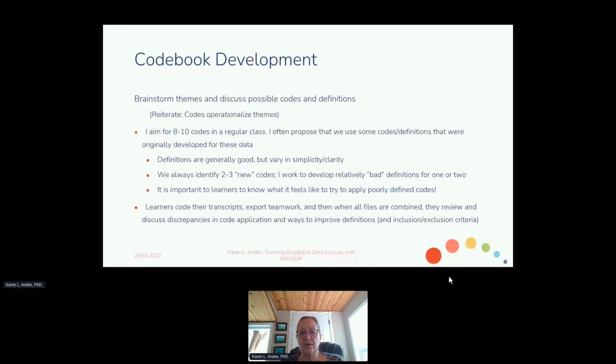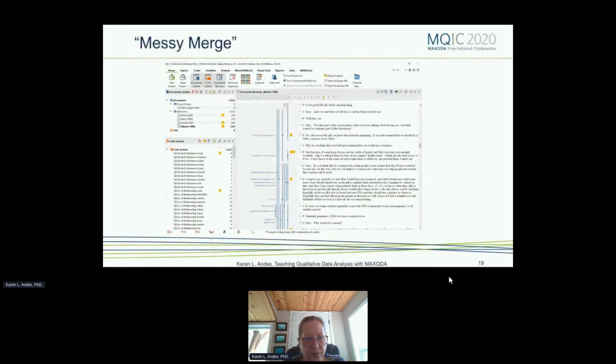Sometimes we'll add inclusion and exclusion criteria. So this is an example. This is a data set that's got about maybe 10 different coders. And so it gets really messy. You can see in the code system, I'll ask students to add their own name to the end of the code name.